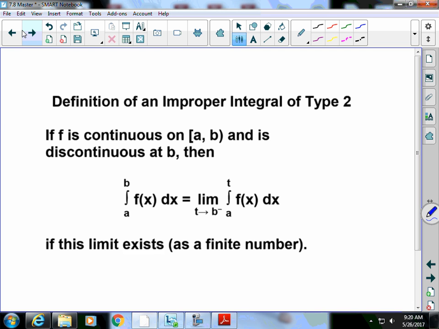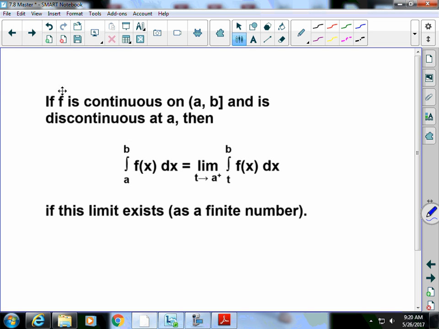We worked on this part, right? So now this is a closed interval. Before we had the open interval. This limit exists. It's a finite number. Then we say, again, if it's continuous on the interval, so it's not quite what we were looking at yet, then it does the same thing. I could say from a to b, except for at a, then I use the limit of this.